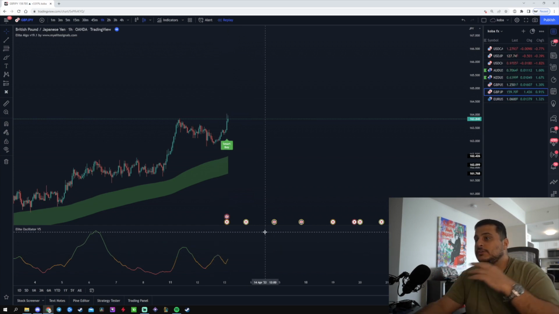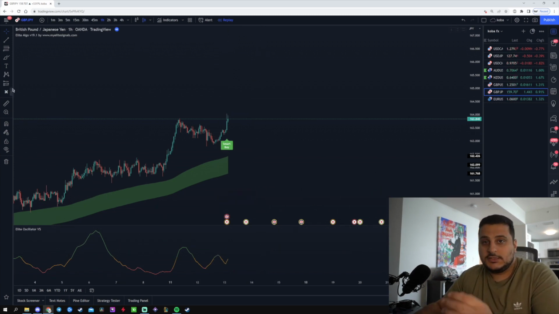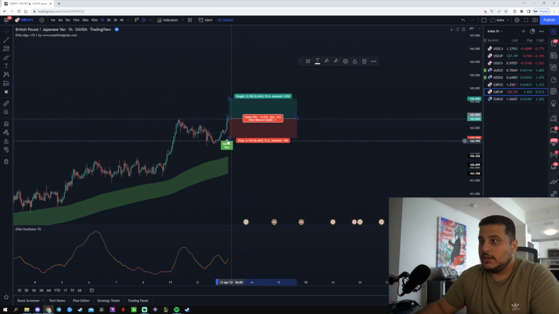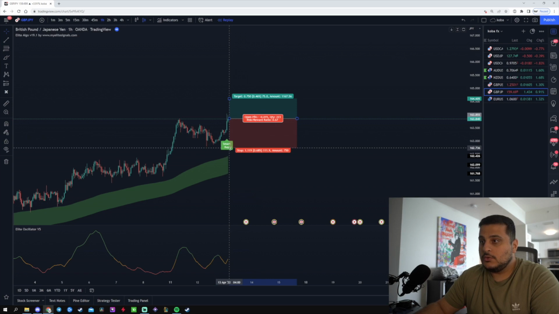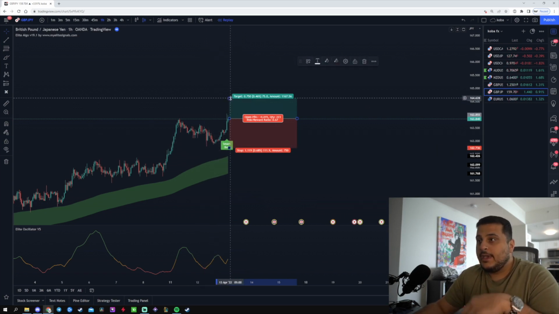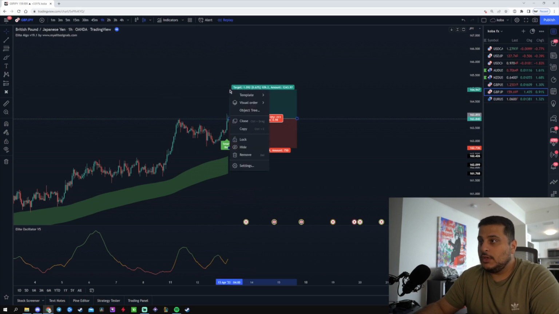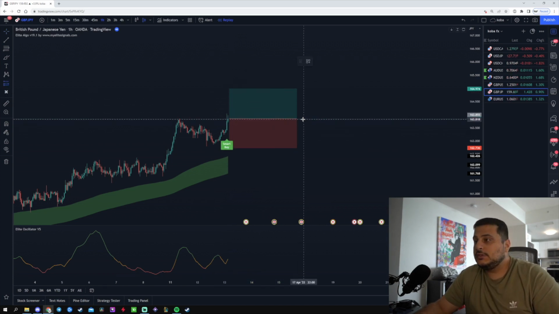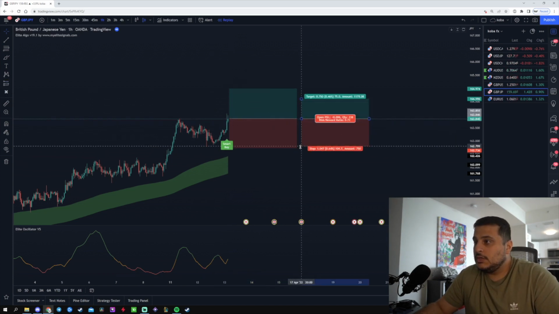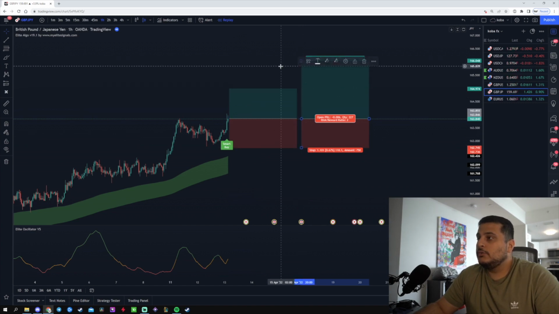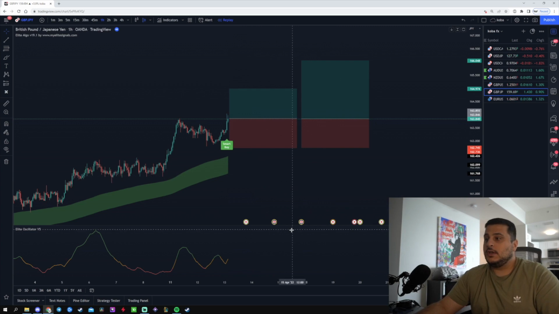So now what we want to do here is simply set our stop loss and take profit levels again. We're going to have a stop loss right below the last swing low, so around this area right here, because this is the last swing low. And for our take profit, we want to do a 1-to-1 risk reward ratio for the first take profit, so right here. And if we set our second take profit, we want this to be a 2-to-1 risk reward ratio, something like this, guys, right?